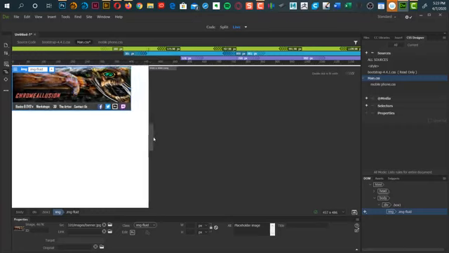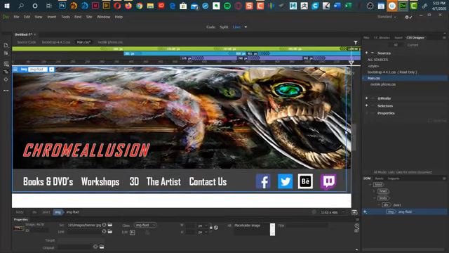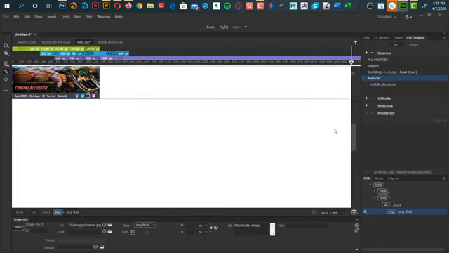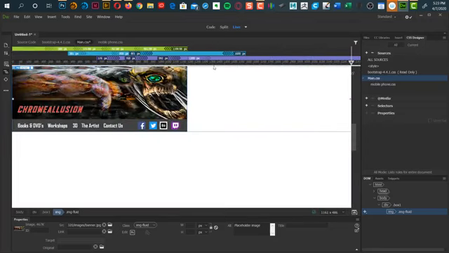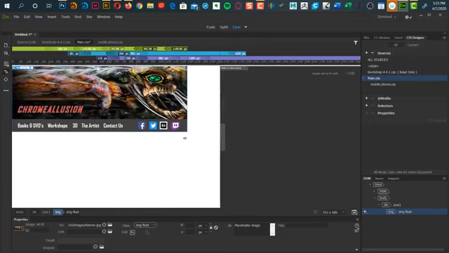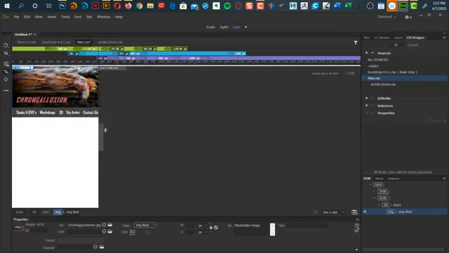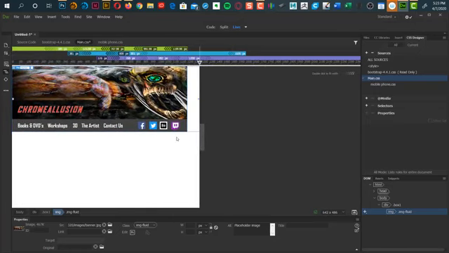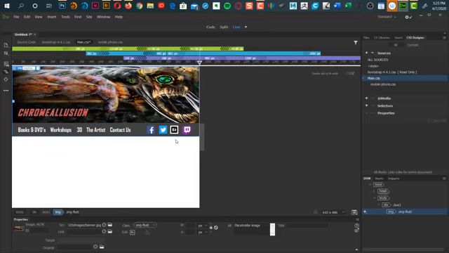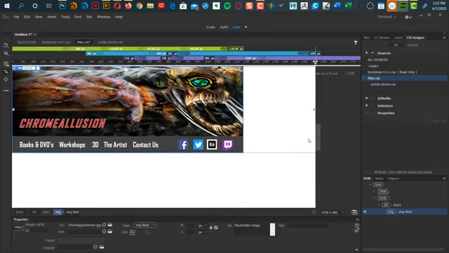Okay, so I can get my slider. And there we go. If I drop this down a little bit, 1600 is right about there. It ends right there. So we can see that I have some room to move. Let's drop it down a little bit. And there we go.